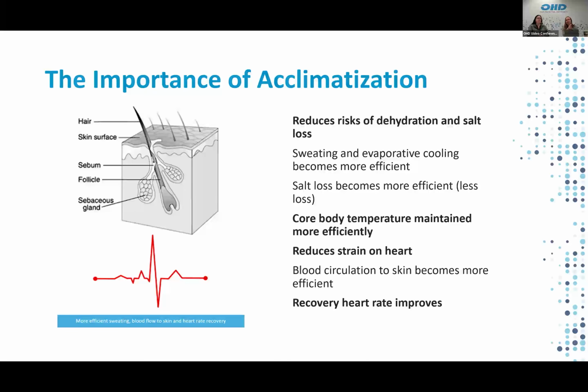Being acclimated to the heat is a super important aspect of heat illness prevention. When you are acclimated, you're going to experience more efficient sweating. Your core temperature is going to be more stable. You're going to have more efficient blood flow to your skin, and it will be more cooling. You will get that radiator effect. And your heart rate recovery is also going to be more efficient. All of this takes time, but once you have acclimated, you are better able to manage the heat burden that's being placed on your body.